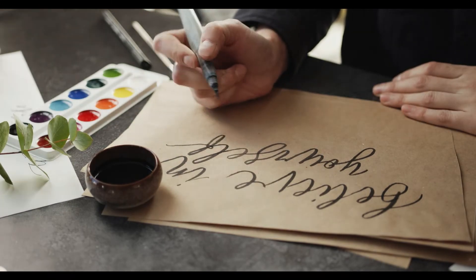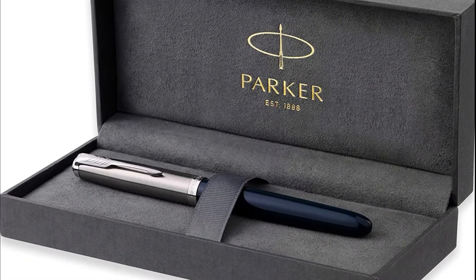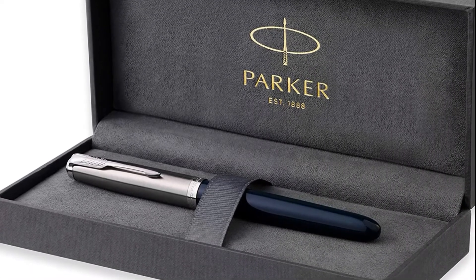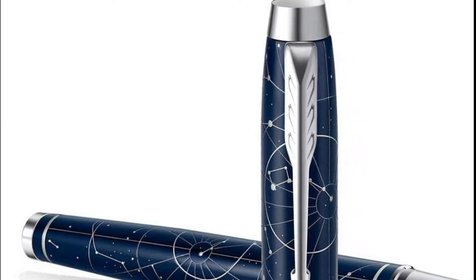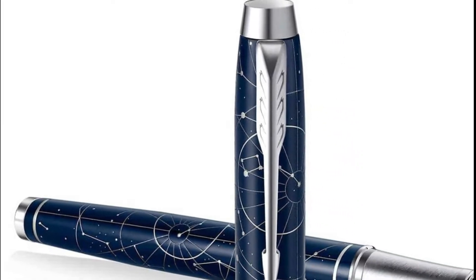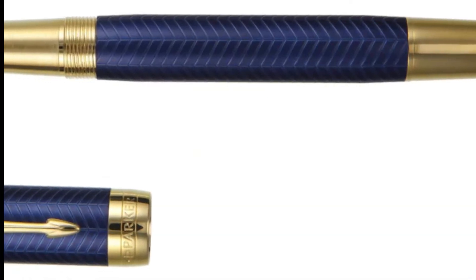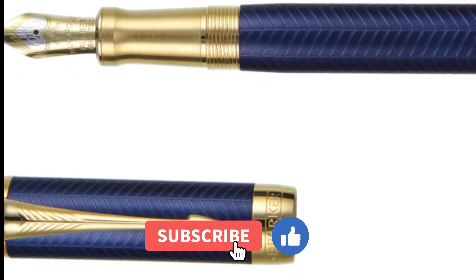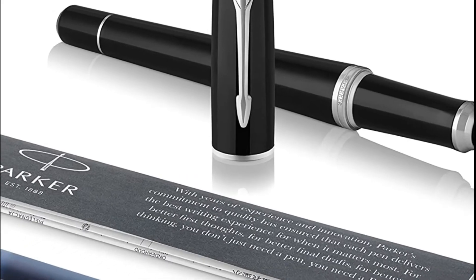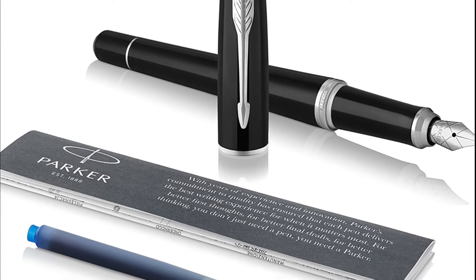Number 10: Parker Pens. Parker has been making stylish pens since 1888 and the company is still going strong. Whether you want a great pen for your office or your studies, Parker is always a great option. Some of their most popular creations are the Arrow, Classic, Sonnet, or Vector. Regardless of which model you choose, you are guaranteed satisfaction. They also do refills, inks, as well as ballpoint pens.